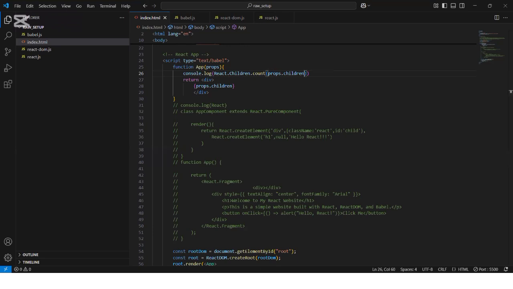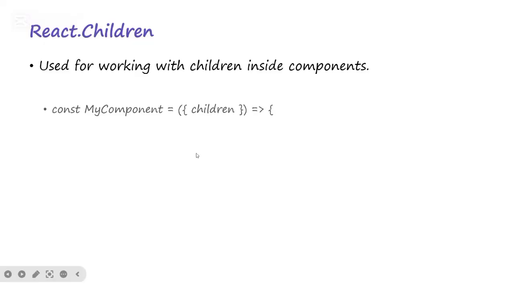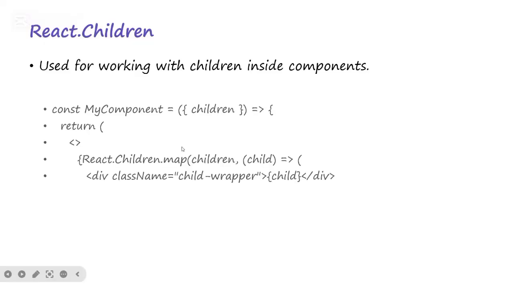Okay, so let's take more look at the props.children. So the React.children. So this is how you write it. You might not understand children and props right now because we have not taught you that. But don't worry, I might still revisit this React.children later on when we start talking about children in React components. Just understand that there is a React.children object, and it has several methods: the count, the map, the forEach. You can actually go and learn more about them. You might not be using them often, but just understand that there is something like this.